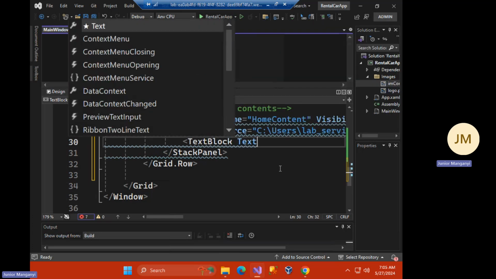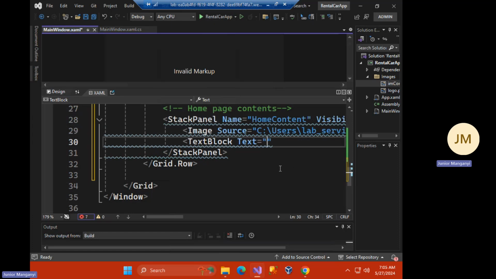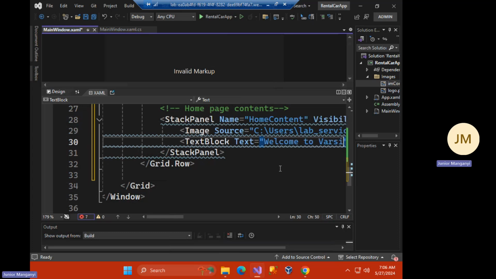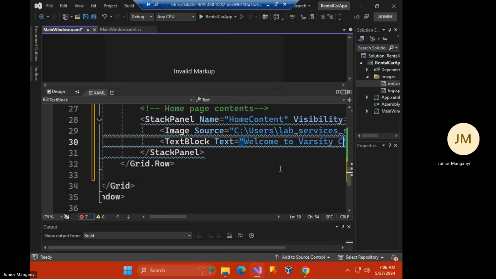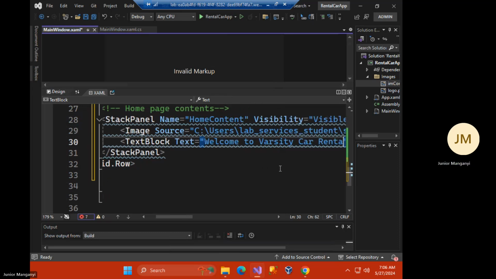Under text, you provide what you want your users to see. For me, I can say welcome. We did this last week in our last class when I made you build a user interface. So just type welcome to Varsity Car Rental.